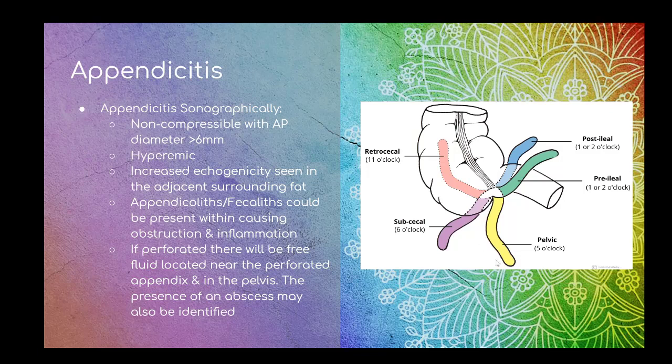I want to point out this picture here. Again, we have the ileum joining into the cecum, the last part of the small intestine coming into the cecum, and this is where the appendix hangs out. The appendix can go in any direction that it wants. Most of them are retrocecal, which makes them a little bit trickier to see. The other good portion of them are pelvic, where they dive down into the pelvis. Then there are some other variations as well, but we really need to look all the way up to the liver and all the way down through the bladder, looking in that right lower quadrant, because that appendix can be anywhere in there.